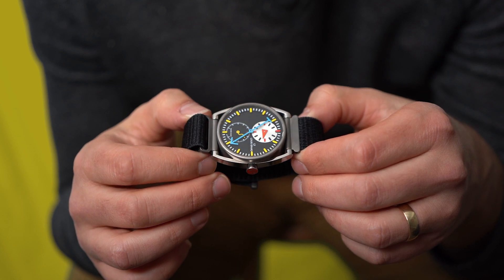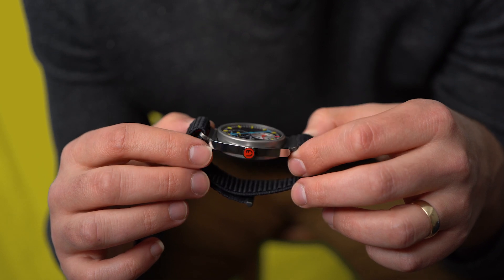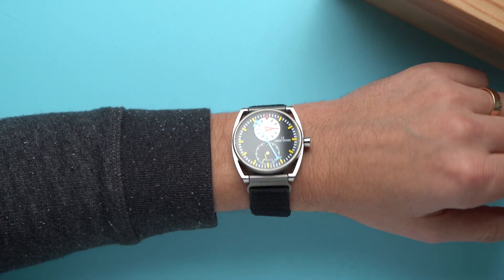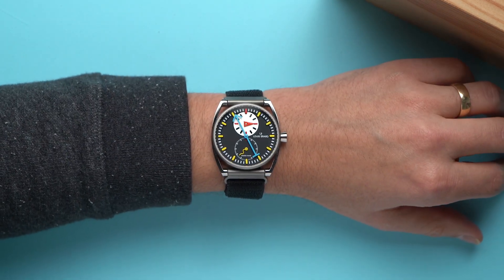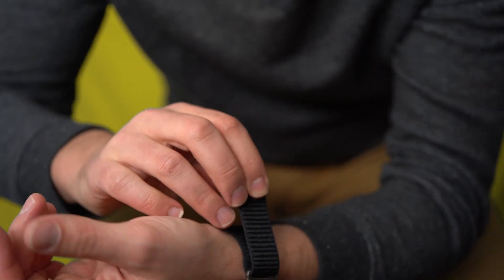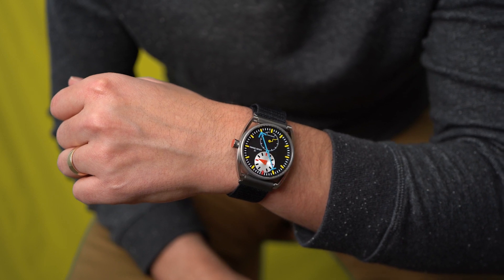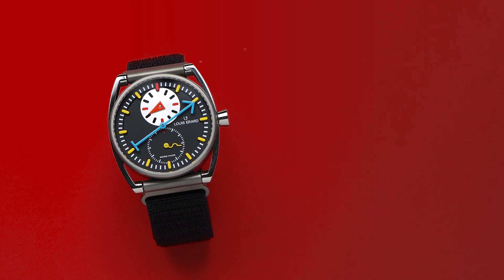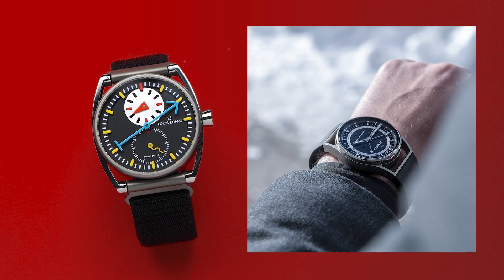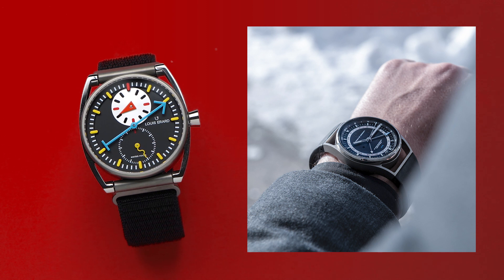The wild dial colors are probably what draws the most immediate attention, but the entire package is kind of unexpected. The strap I've mentioned is just like one I've had on Apple watches, and where I've often thought: why don't watch companies do something this good? What I specifically like about it is that it can be sized in a nearly infinite amount of length, and it's also very breathable. The floating lugs remind me of similar designs I've seen from De Betune and Porsche Design — to me, it's a refreshing take on an element that seems like an afterthought in many watch designs.